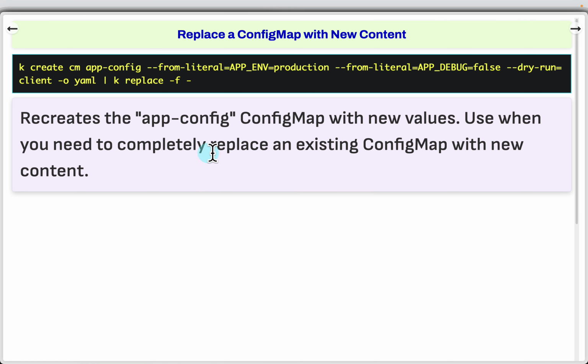Use when you need to completely replace an existing config map with new content. You can also write it to a file by redirecting with the greater than symbol and the file name, and then you can edit and replace. But this is just doing it in one shot. The point is, this is how you will edit and completely replace an existing config map.